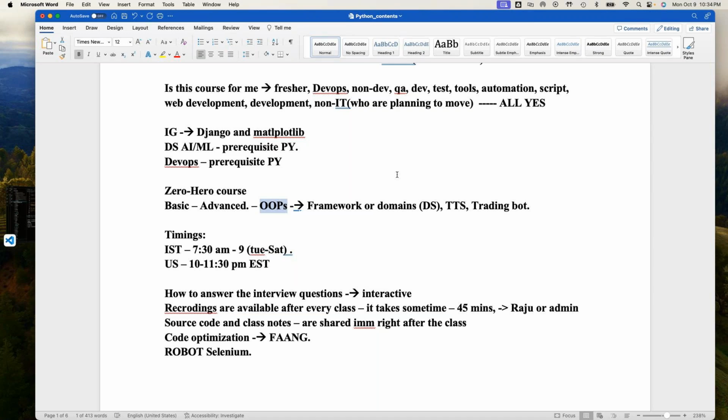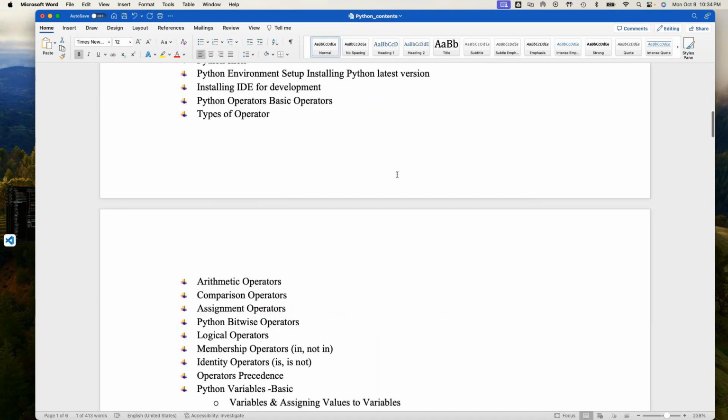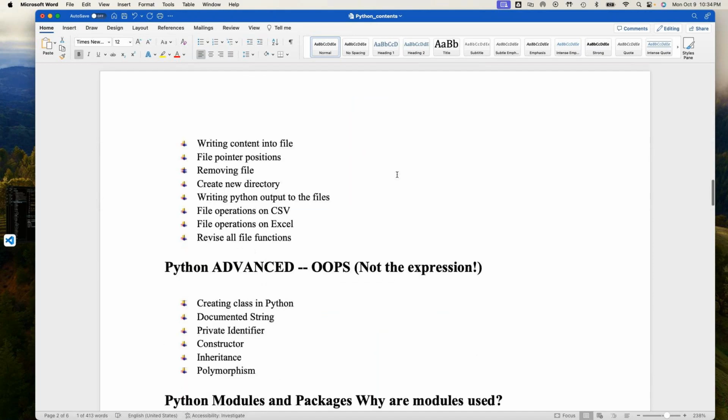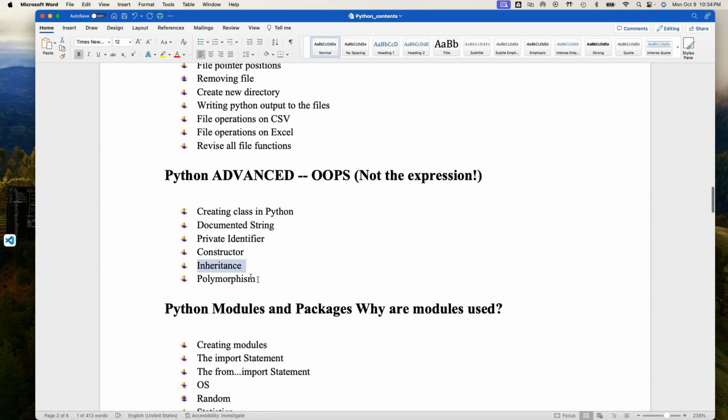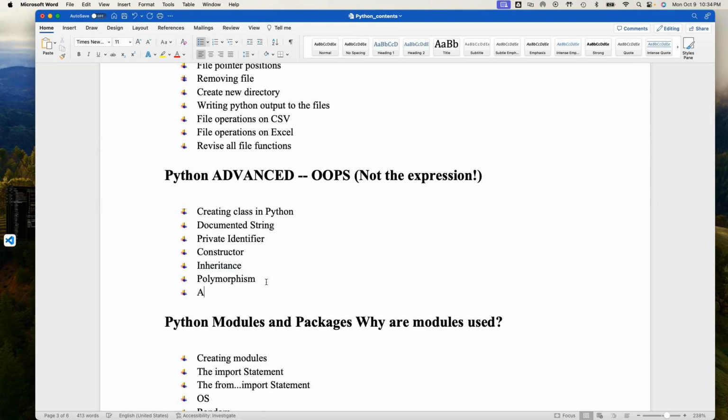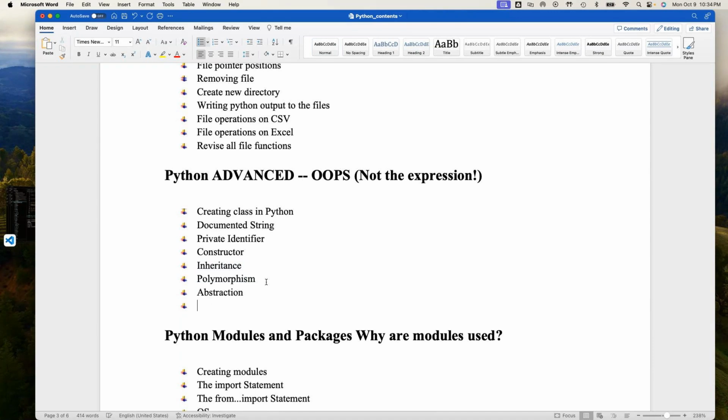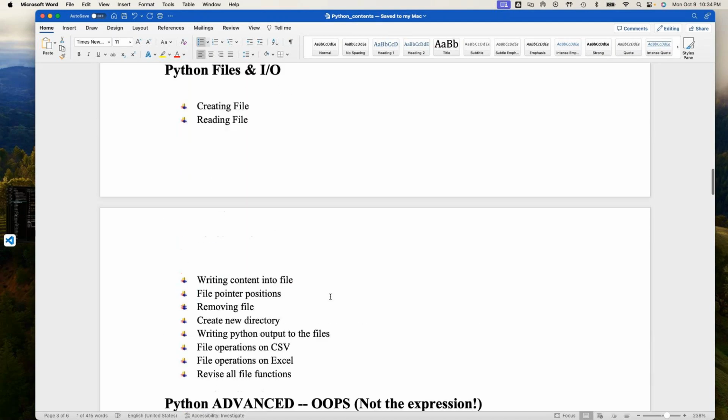So first of all, OOPS is a framework. OOPS is a protocol. OOPS gives guidelines on how to implement these four pillars: inheritance, polymorphism, and then there are two more missing, obviously, which we're going to talk about in our sessions, which are abstraction and encapsulation. So these are the four pillars, and again, OOPS is a guideline that tells what needs to be done here, here, here, and here. So that is the first thing.